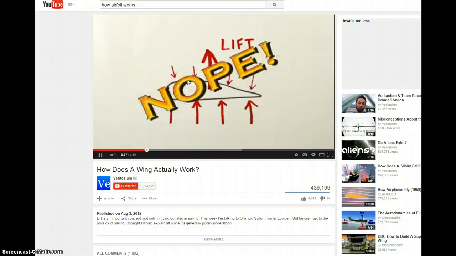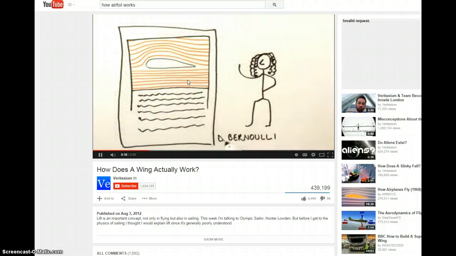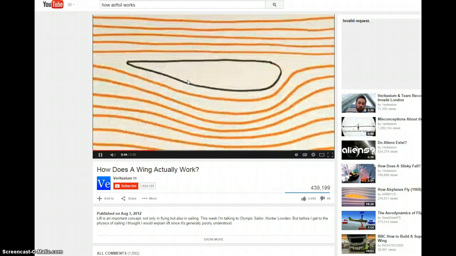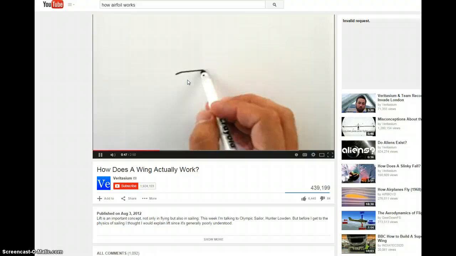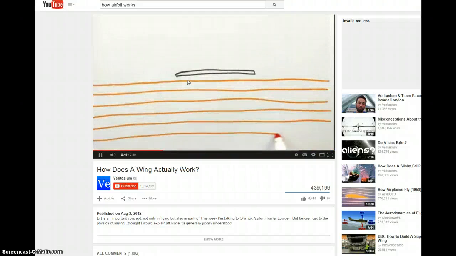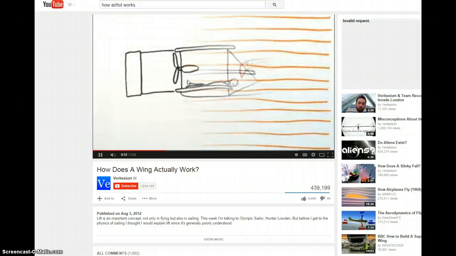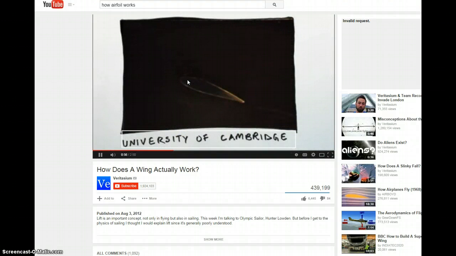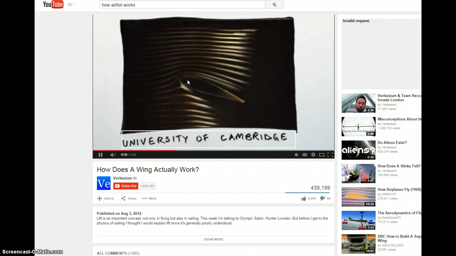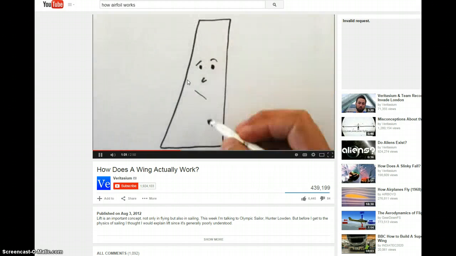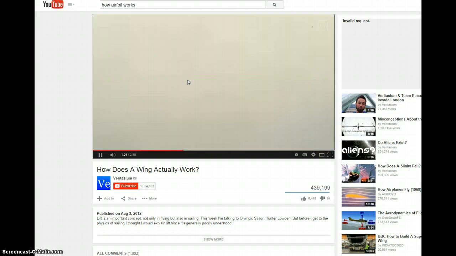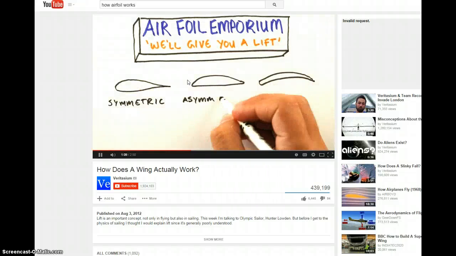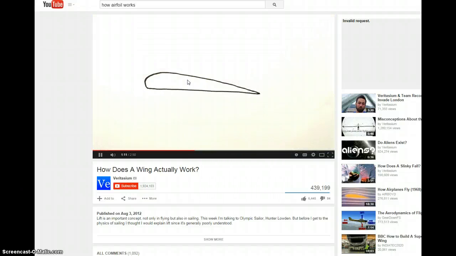This simple explanation taught in many textbooks and classrooms has obvious problems, like how could a plane fly upside down? Some planes, like the Wright brothers', had nearly flat wings, so presumably air would travel the same speed over both sides and there would be no lift. How's that work? Plus, experiments show that air streams don't meet up at the back of the wing. Air over the top goes significantly faster, reaching the trailing edge first. So, how does a wing actually generate lift? Well, the key is the wing must deflect air downwards. This can be achieved using asymmetric or cambered airfoils, or by increasing the angle of attack.